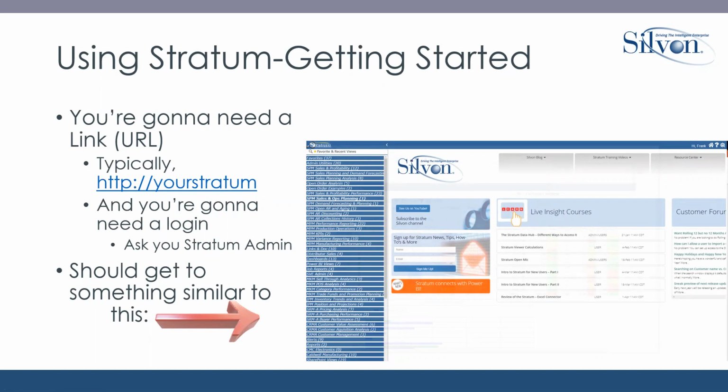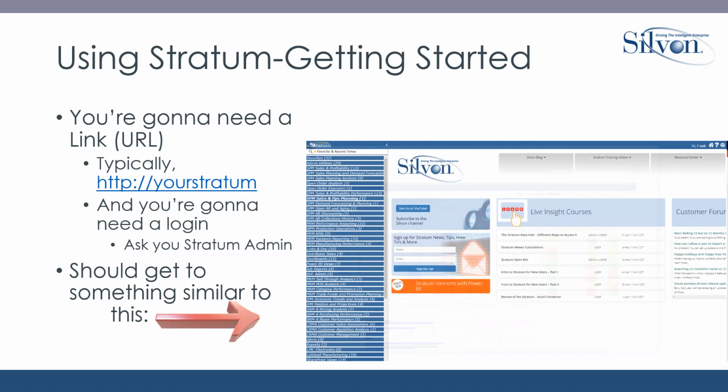So this is typically your Windows login, or if you're one of our hosted customers, it's one of the logins on your hosted version. But that said, if you don't have that, you're going to need to get that from your admin. Again, there's nothing Sylvan can do. Certainly you can send us an email over here at customer support and we can notify your admin, but ultimately we can't create the login for you.